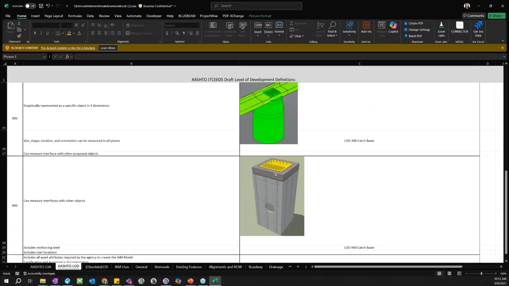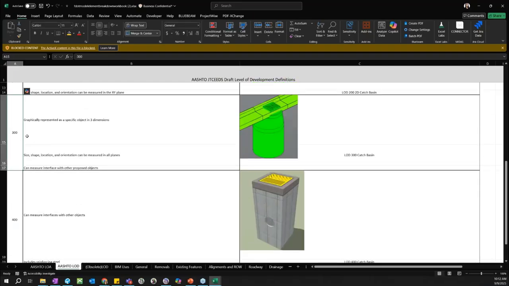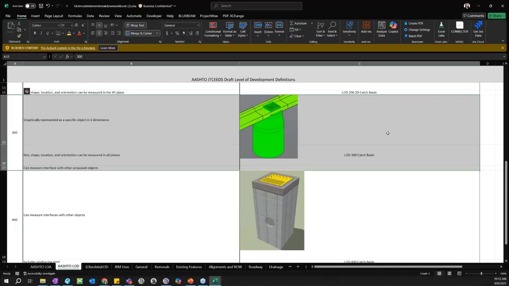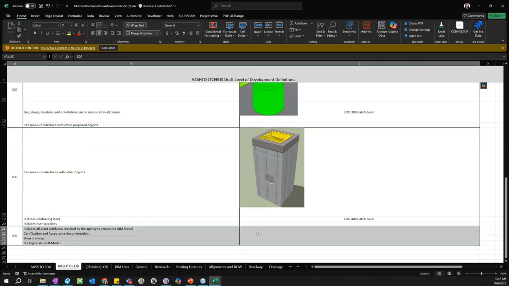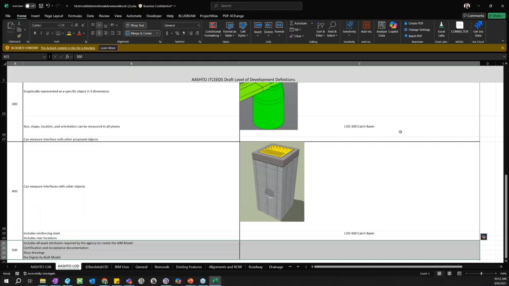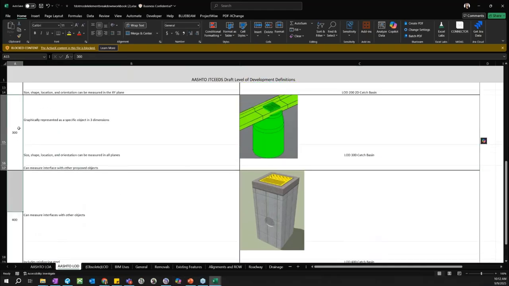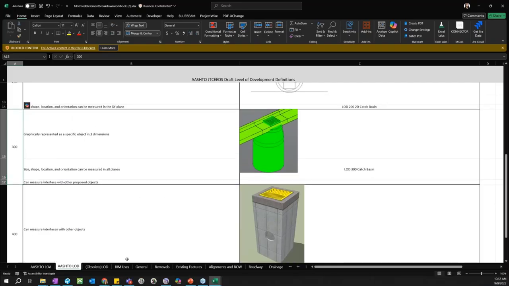Most of the time we're living in 300. So I would say most of our models are more 300. Then there's 400, and then 500 is basically contract as legal document. You could construct this bridge with this model. So 500 is the goal eventually, but for now we are very much living in the 300 to 400, sometimes we call it 350, level of detail there.